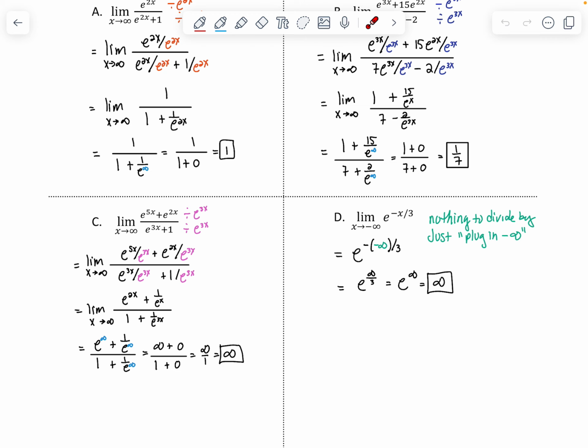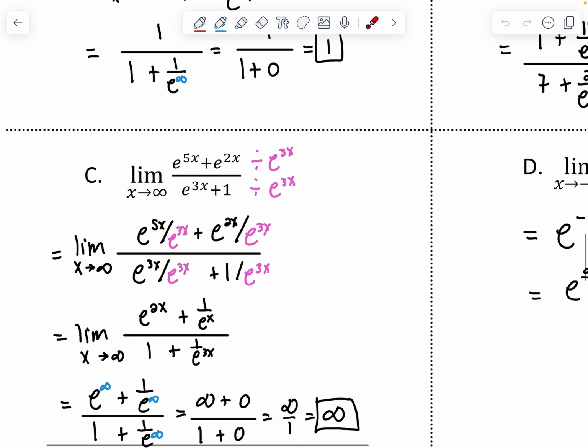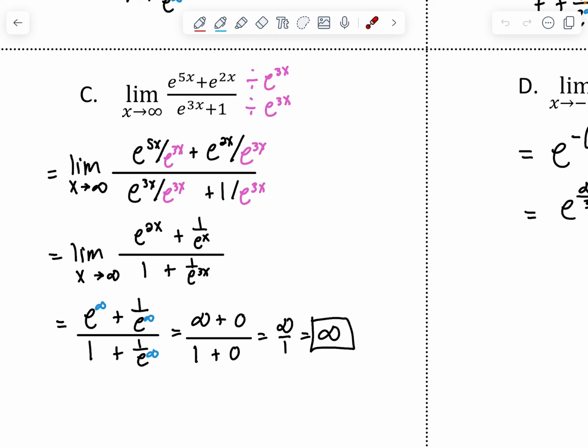Two last problems. C, when I look to the denominator, I have an e to the 3x, so I divide numerator and denominator by that. When you divide the first term, you have e to the 5x, hopefully you can see that clearly, divided by 3x. So 3 of these in the bottom are going to subtract with 3 of them on the top to give me an e to the 2x. On the top right, I've got more e to the x's in the denominator, so I'm going to be left with a single e to the x in the denominator. The original question's denominator itself is going to simplify to a 1, and again, nothing to simplify here.